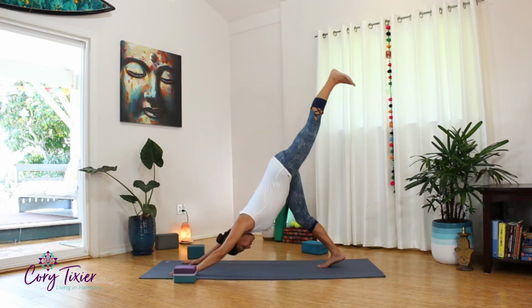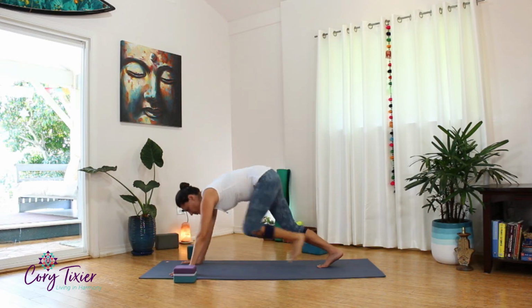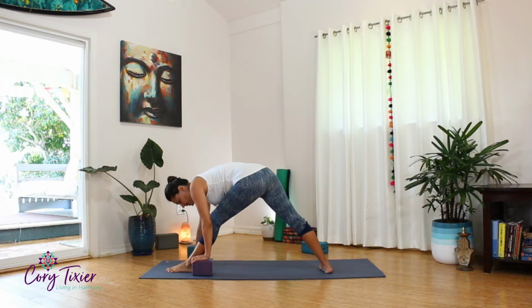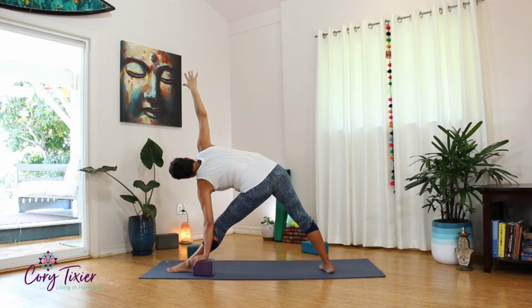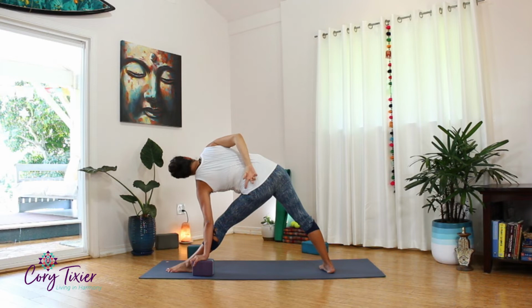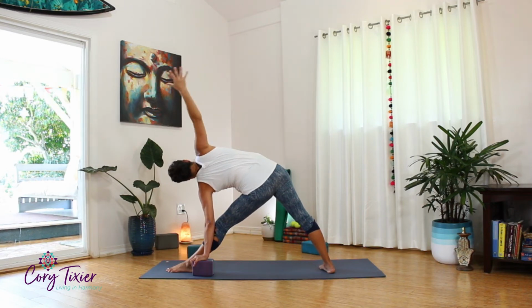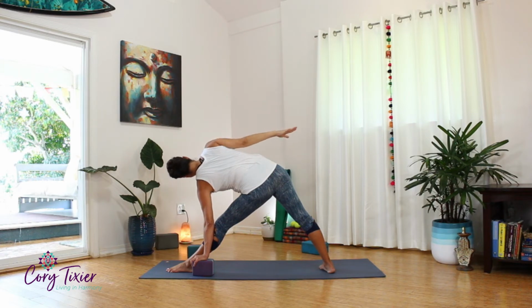Extend the left leg up and back behind us, and then exhale, step it through. Turn the back heel down, straighten the left leg, bring your left hand to the outside or inside of that left foot, and then take the right arm up towards the ceiling. And just feel into your body here. Where most of us feel this stretch is in this lower right hip, but you might be feeling it in the back of your left hamstring, a little bit into your left hip. You can play with the arm position and see how that affects your body, taking it back behind you or up overhead. You can even reach back down towards that right foot.